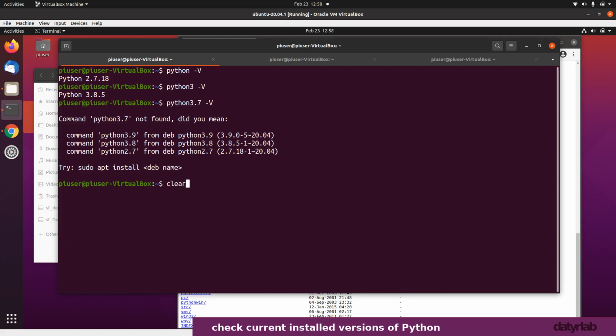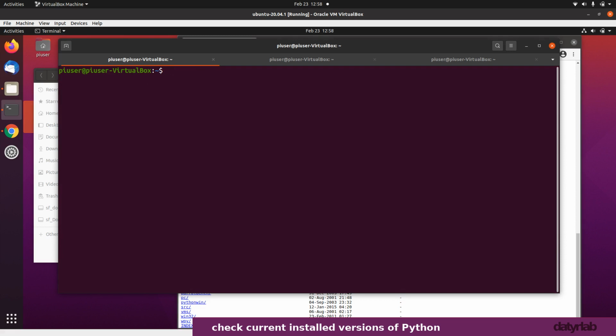So I'll just clear that. Alright, so I'm just going to show you as well. If I do an ls of usr local lib, and I'm just going to grep Python, it tells you what I've currently got installed, where the binaries are kept. So 2.7 and 3.8.